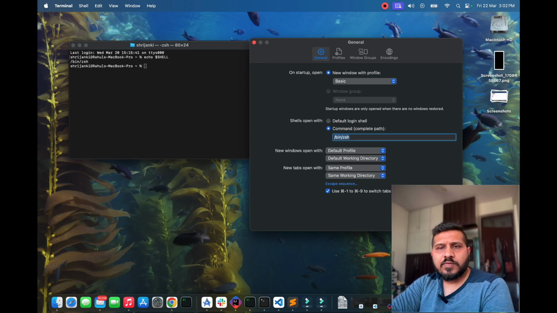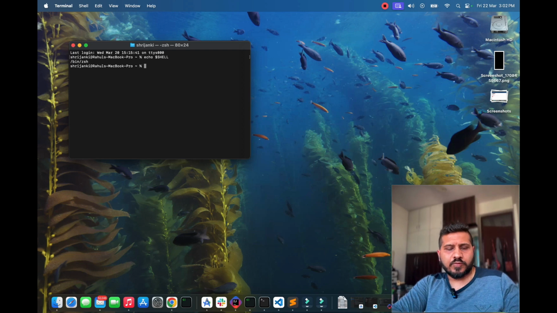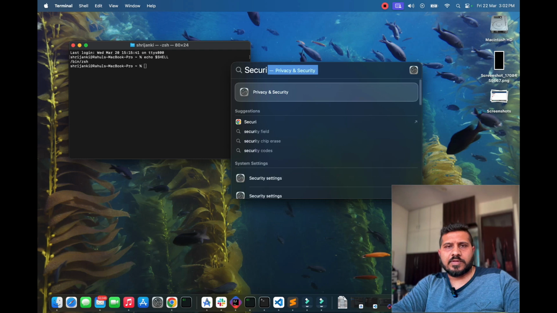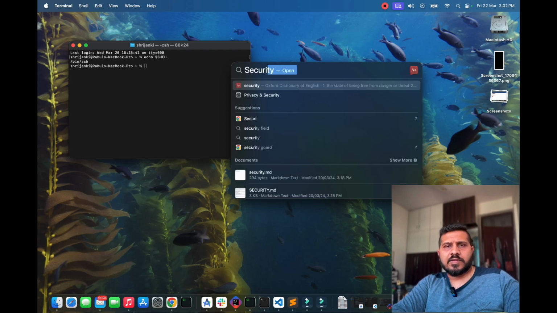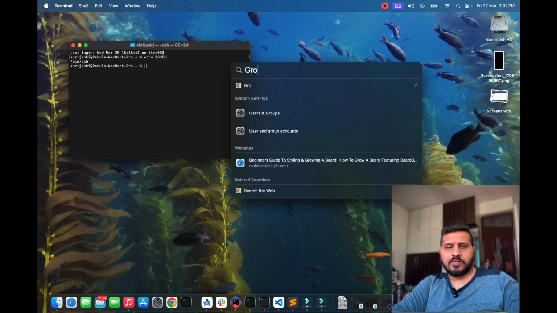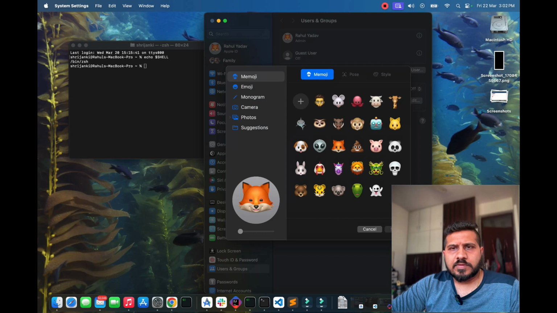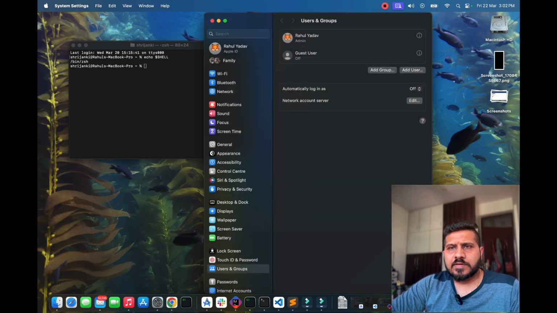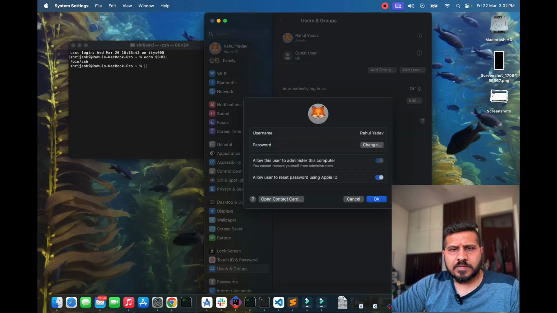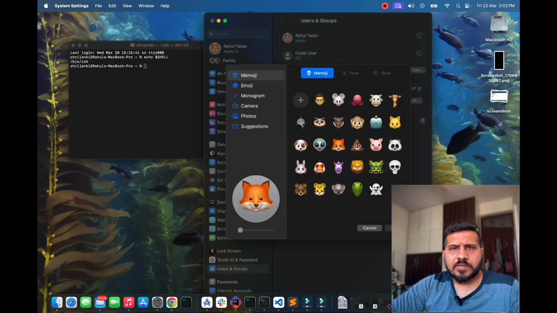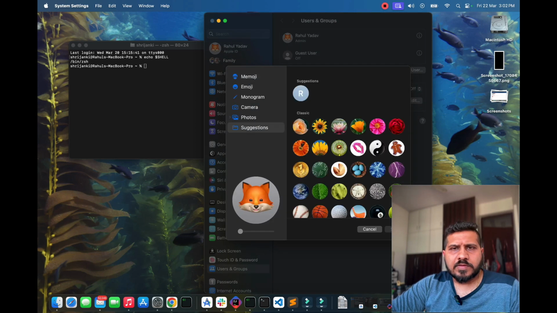And if you really want to change it, you could go to security and privacy, groups, users and groups. You would go to Rahul Yadav, one second, change password, let me just see users and groups, configuration.